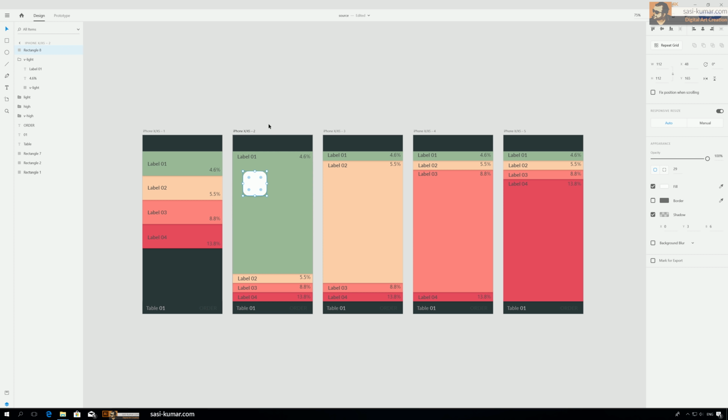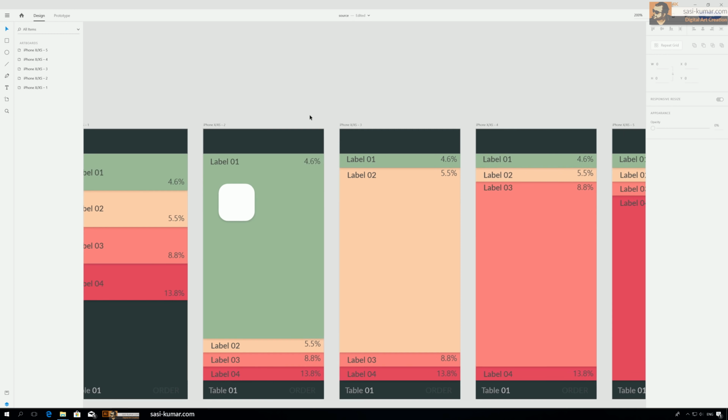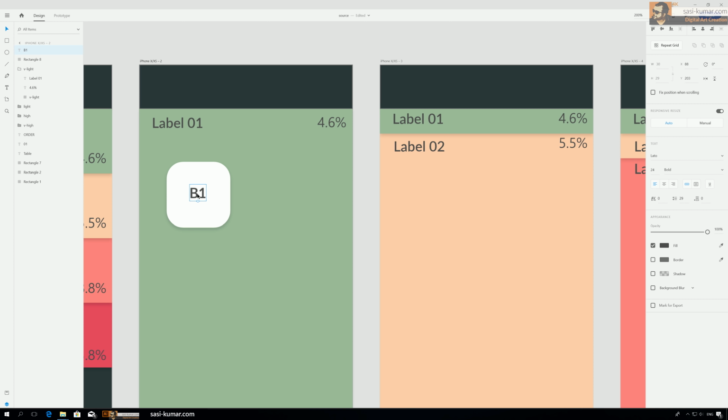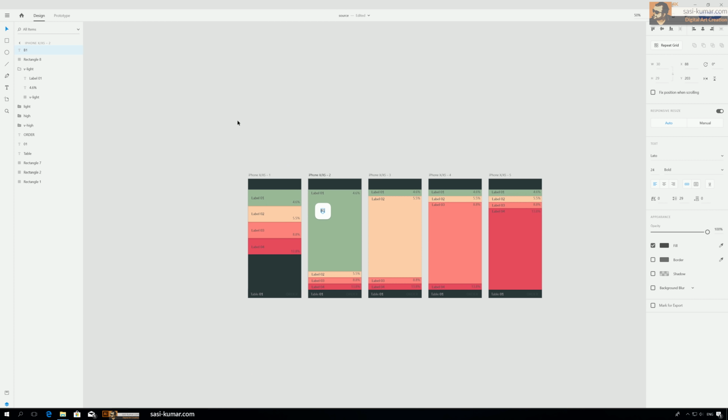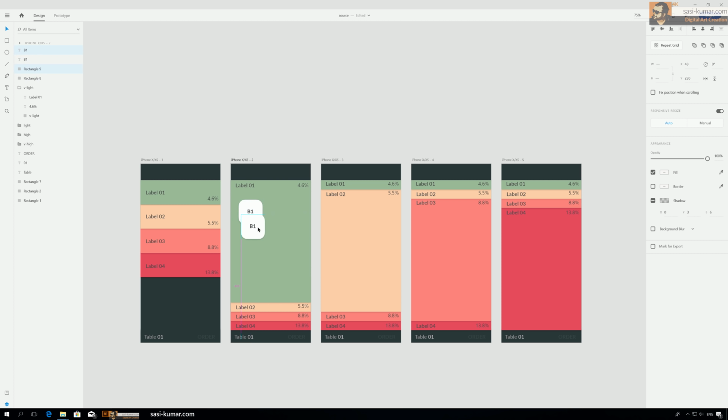Yep, let's have a brand name here, B1. Two, three.